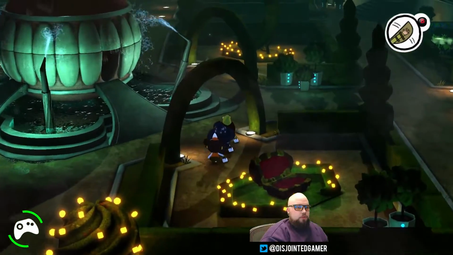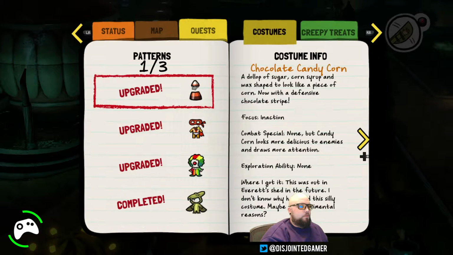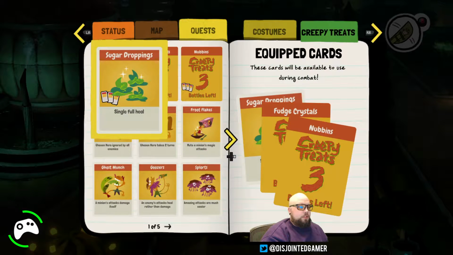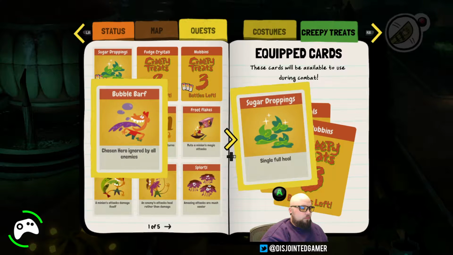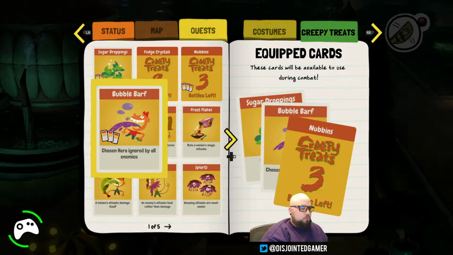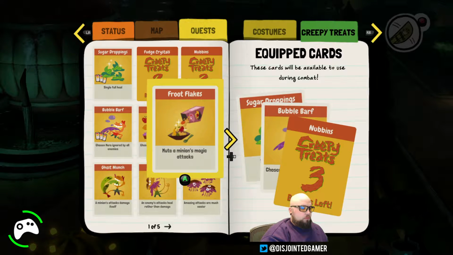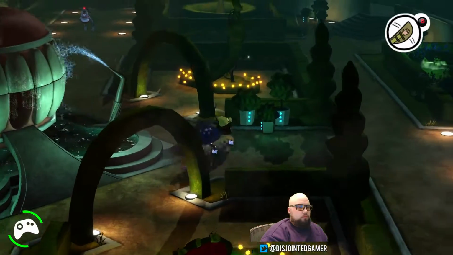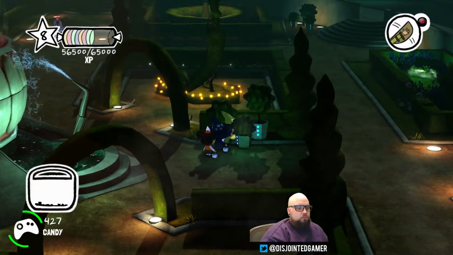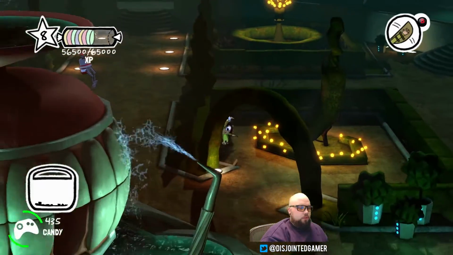So we've got one, two. Oh, we did have a map, didn't we? Let me just change these creepy treats as well. There's the other one just through there, look.